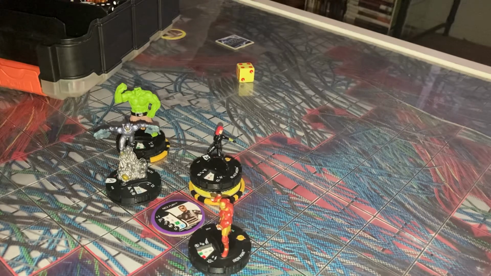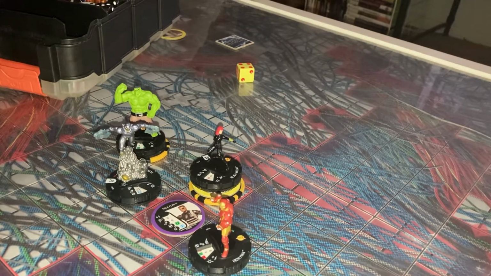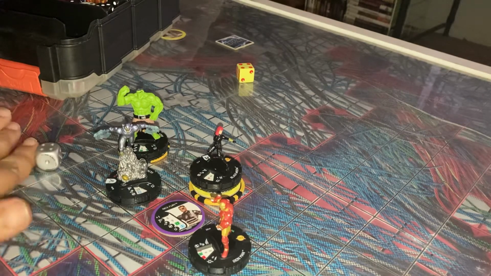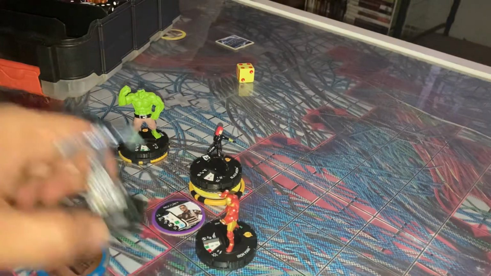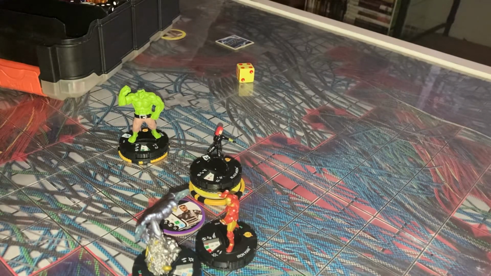Alright, so let's do this. We're gonna phase teleport. We get 4 squares. So we're gonna go 1 phasing, 2 phasing to here. And that's for free. And now, let's kill Iron Man. 6 or better. Hits.